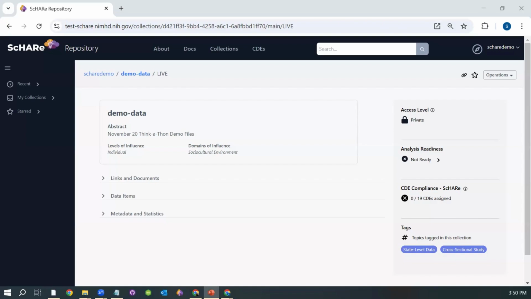Now, I'll move to the next part of my slides, which is uploading your first data sets. So we look at the collection briefly. Right now, I don't have any data sets, and you may not have any data set readily available to use. What I am going to do, I will go back to publicly available collections in the repository and download one data set. Then I will use that data and upload it to my collection.